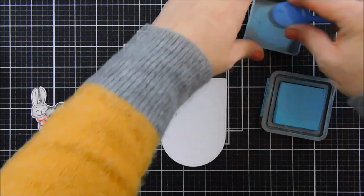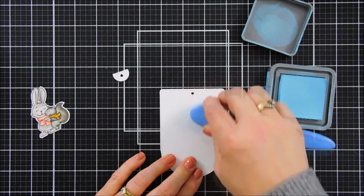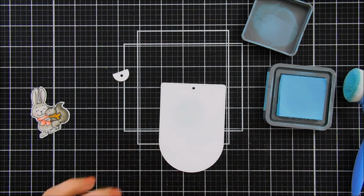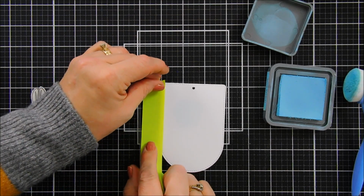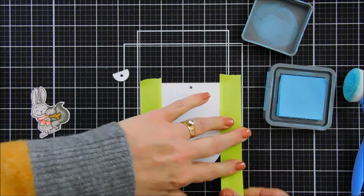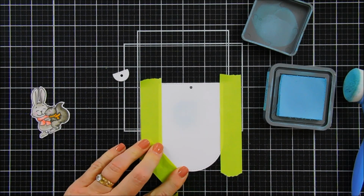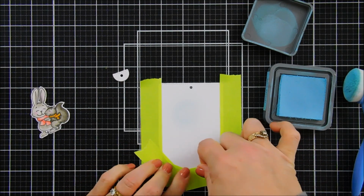Now to create a background, I'm going to go easy peasy. I'm just adding some Tumbled Glass Distress Oxide ink to the top portion of my tag. Now I didn't trust myself to go over the stitched lines, so in case I do go over the stitched lines, I'm going to add some post-it tape. It's a low tack tape.